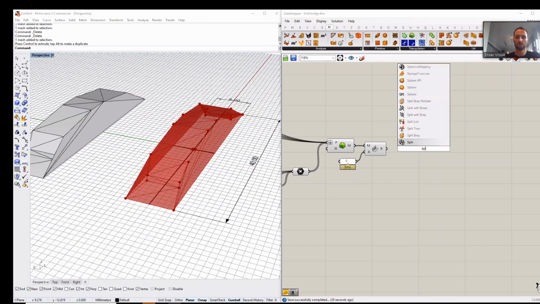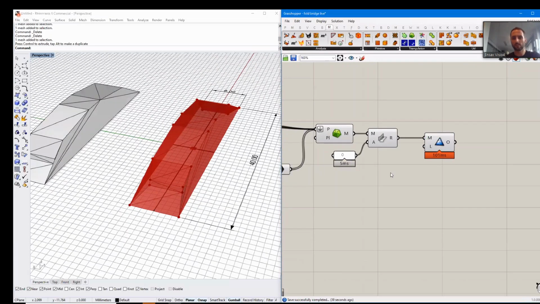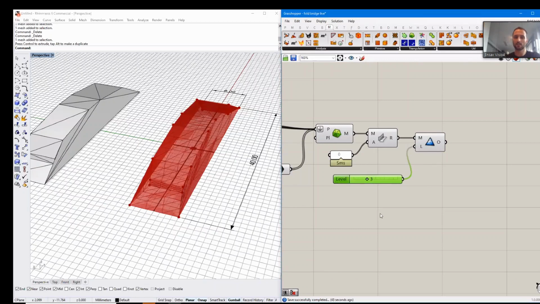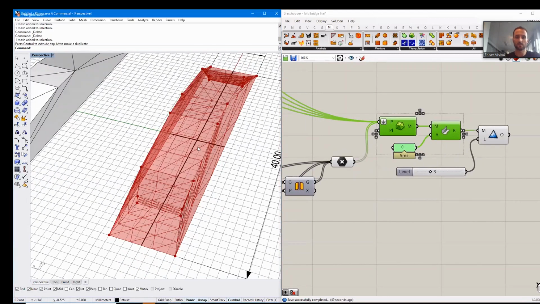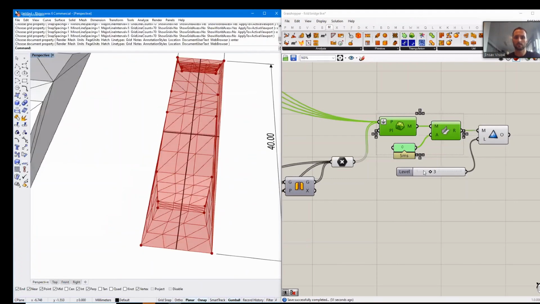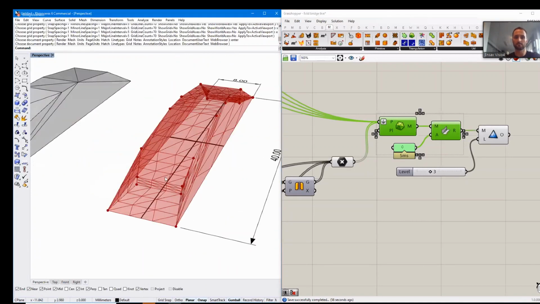So I'm going to use the split triangles component of Weaverbird. Weaverbird is a third-party plugin by Giulio Piacentino. If you don't have it, don't worry, you can also just leave it out. What it does is it subdivides each triangle into sub-triangles a number of times. So here you see how it subdivides the triangles just to make the mesh finer.